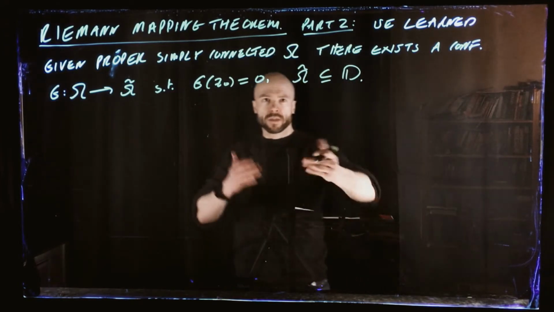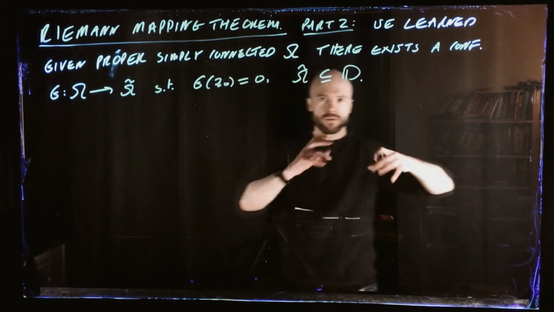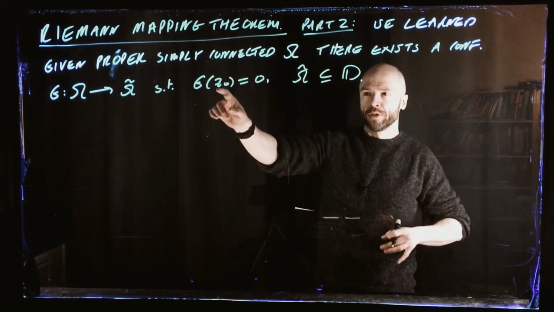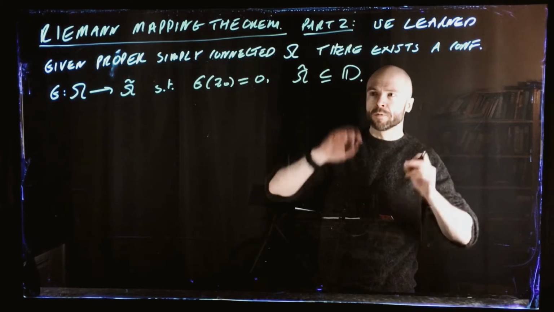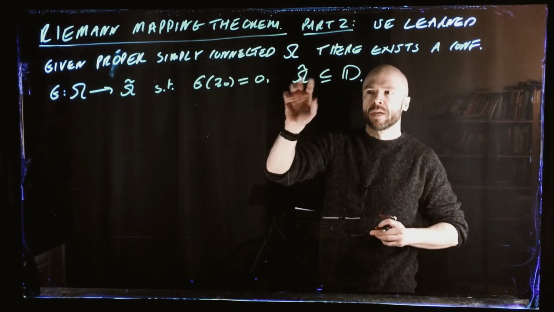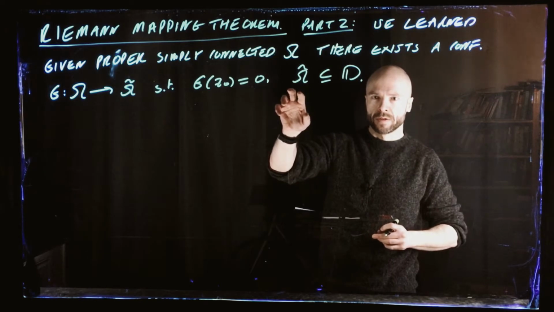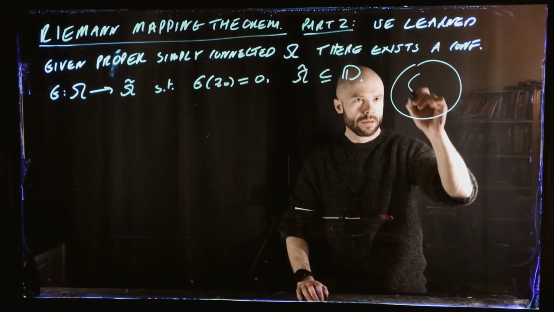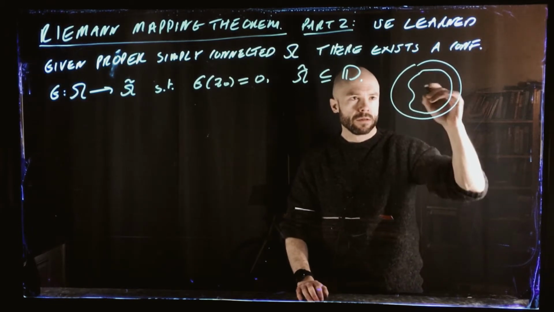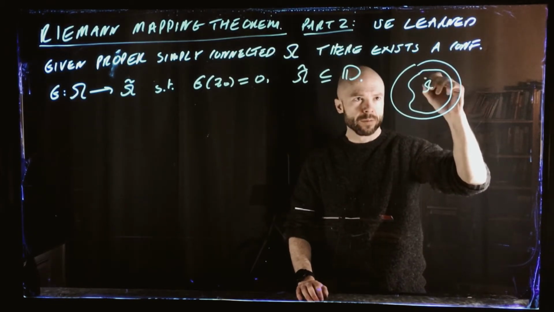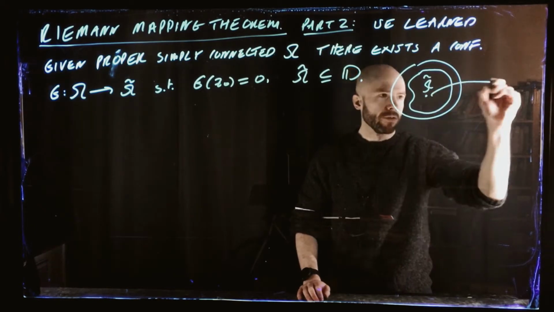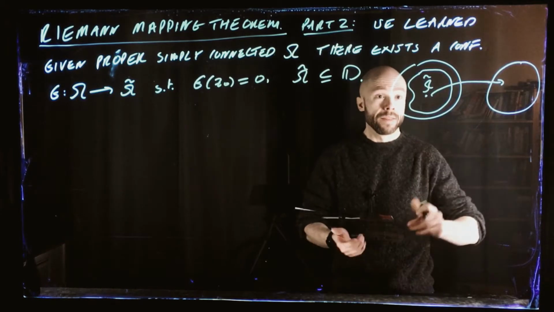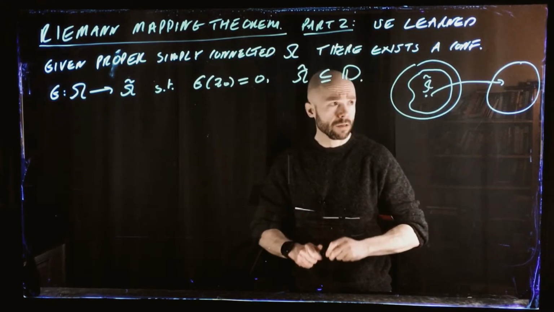So this is simply a way to reduce the problem down to a bounded set that sends our initial point down to 0, and now we're going to be considering conformal mappings from this guy that actually fix 0. Right? And we're going to try and find one that maps this guy, which is a subset of the disk. So this is our guy omega, and it contains 0. We're trying to find some conformal map that maps this completely onto the disk. Okay? And that fixes 0, and that sends 0 to 0.